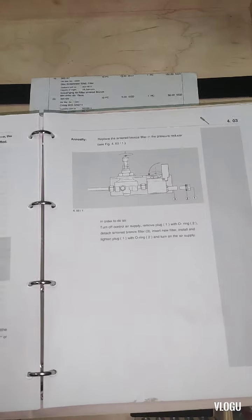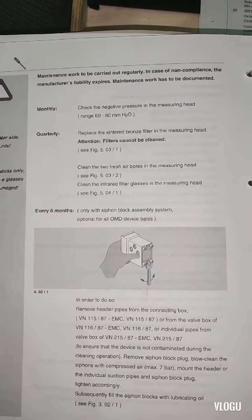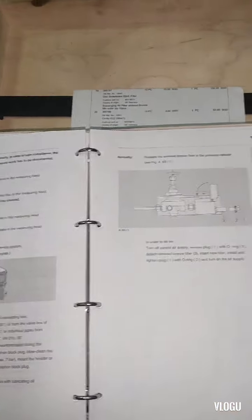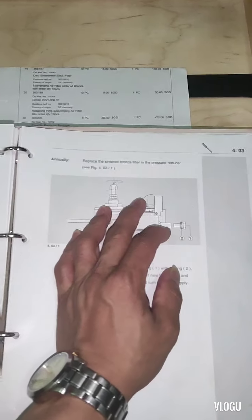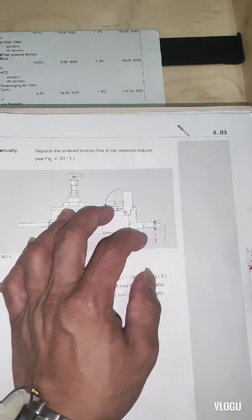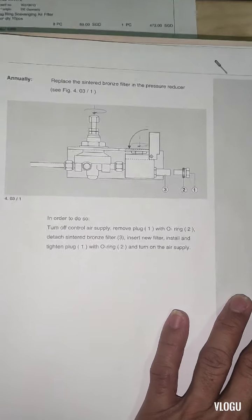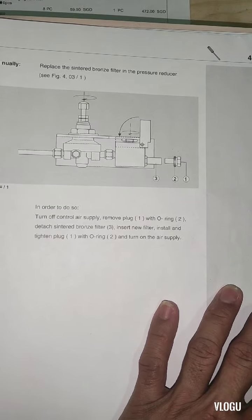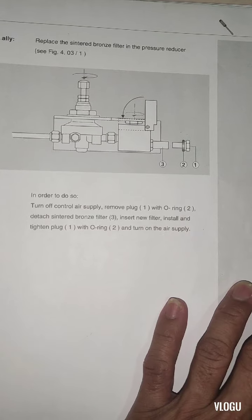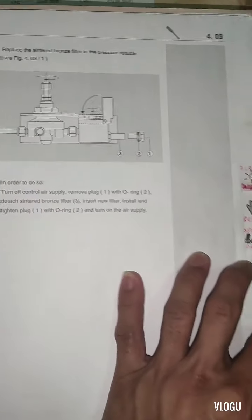Okay, here guys, the manual says monthly check the negative pressure in the measuring head, quarterly replace the sintered bronze filter. And here annually replace the sintered bronze filter in the pressure reducer. So here guys, in order to do so, turn off control air supply, 1 remove plug with O-ring, 2 detach sintered bronze filter, and 3 insert new filter, install and tighten plug with O-ring, and turn on the air supply.